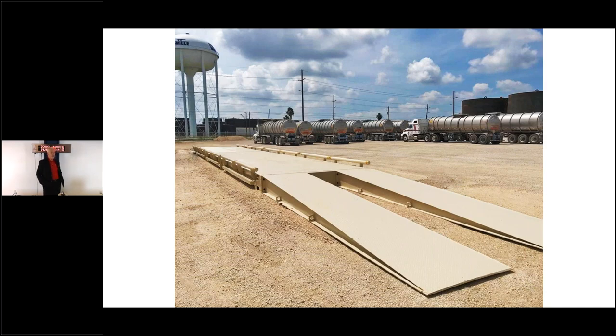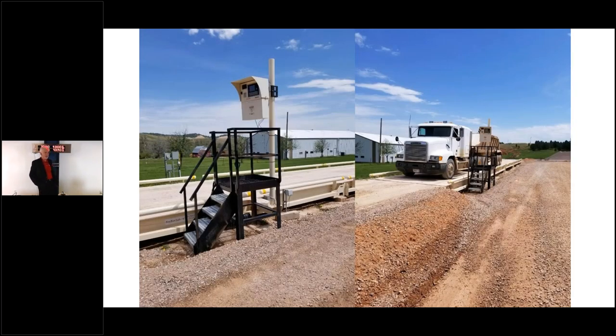Now, they bought the portable truck scale so they could move it from each location within the port there. So when they're finished at a job with those tanks, they can simply move that scale to another location. So this gives you a really good idea of the ramps. This is probably one of the neatest applications I've seen in a long time. So Kevin at K-Scale had a customer called Western Construction. They had a big job coming up. They did not have a scale house, but they needed to track the materials coming across.